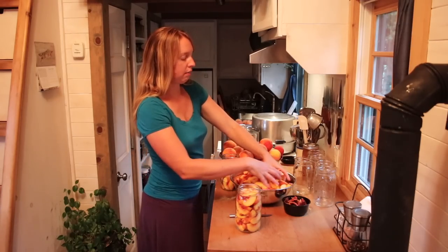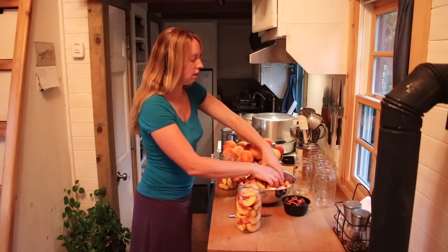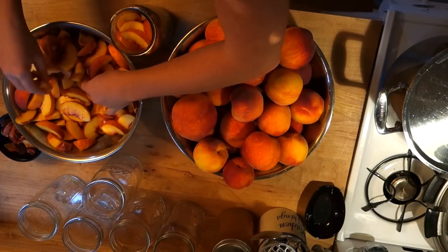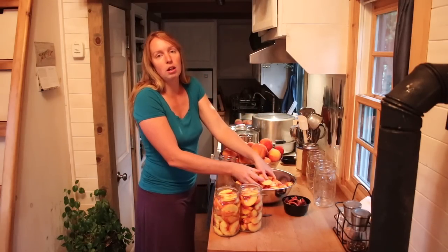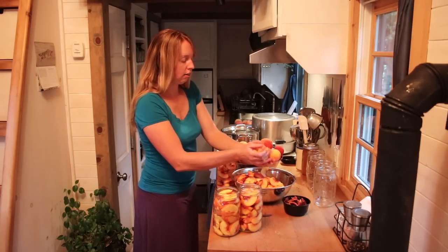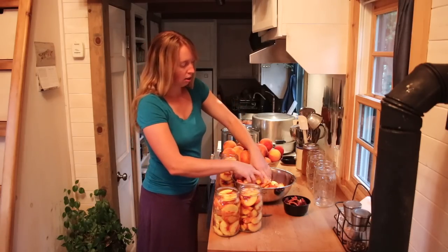So I've washed them, then I've sliced them. If you care to peel your peaches, which some people do — I think it's a little funny because a lot of the nutrients, the vitamins C and A and all of that stuff, and a lot of the flavor, is in the peels. My parents used to joke that they can whole wheat peaches because they left the peels on, but I really just prefer them that way. If you care to peel them, you can either peel them by hand raw, or just google how to rapidly peel peaches. There's a way to dunk them in boiling water and then ice water that helps take the peel off. Besides, leaving the peel on makes them a much prettier color because a lot of the color is in the peel.